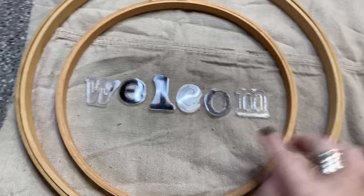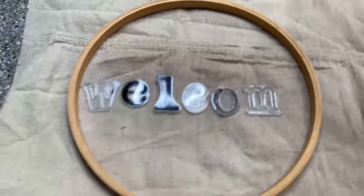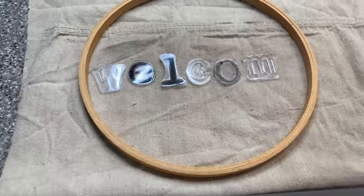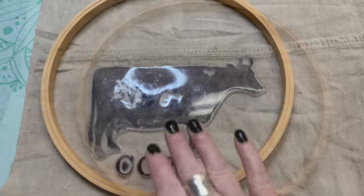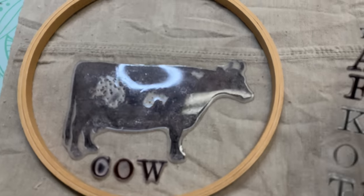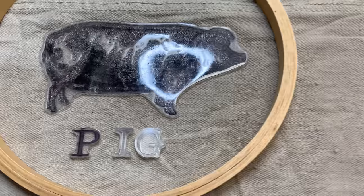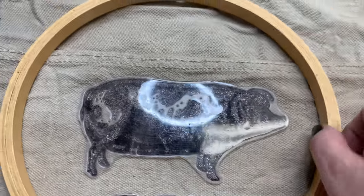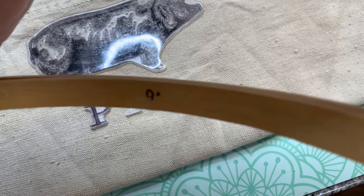Don't you like my game plan? I started out with three 10-inch embroidery hoops, and I have quickly upgraded two of them already. So now I'm going to do some of the animals. I'm like, oh, let's stop messing with these words that aren't fitting in places. So I'm going to go ahead and do one of the cows. And I have these little letters from Amazon that I'm going to be using also with the ones that will fit on there. And on the pig, I actually got to downsize. He got a 9-inch embroidery hoop.